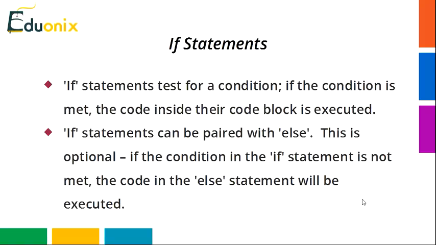If statements basically test for a condition, and if the condition is met, the code inside their code block is executed. And if statements can also be paired with something else called an else statement, which is optional. And if the condition in the if statement is not met, then the code in the else statement would be executed instead. So it makes sense in terms of the English language. If a condition is met, execute this code, else execute this other code.